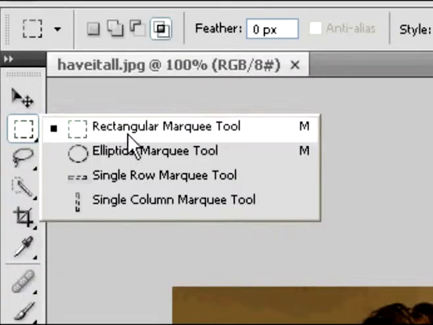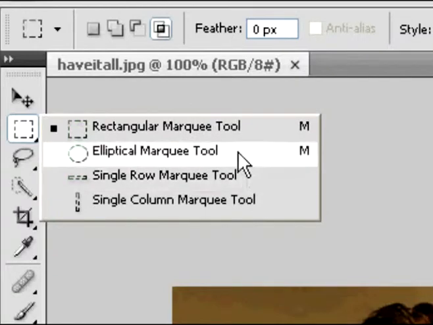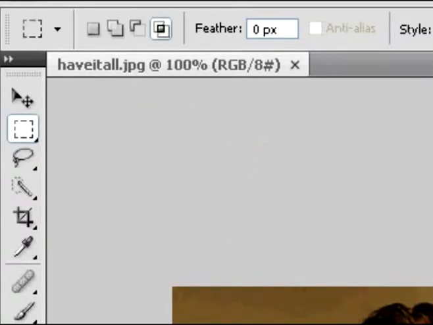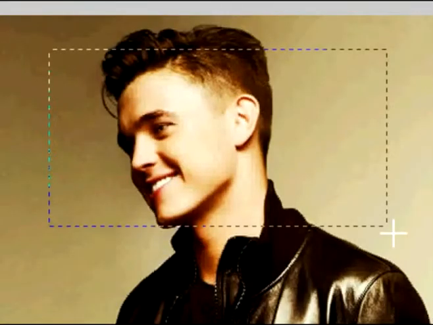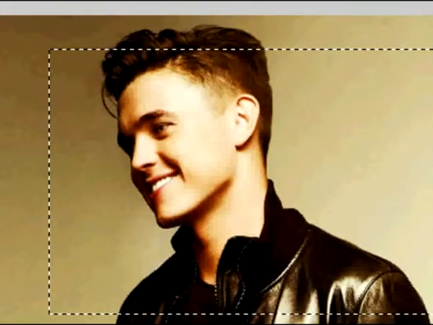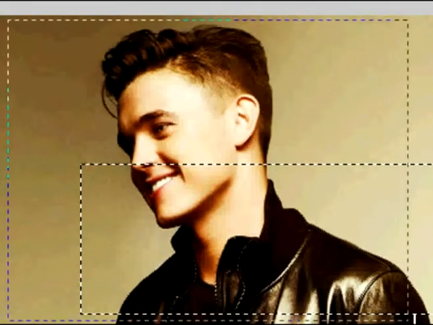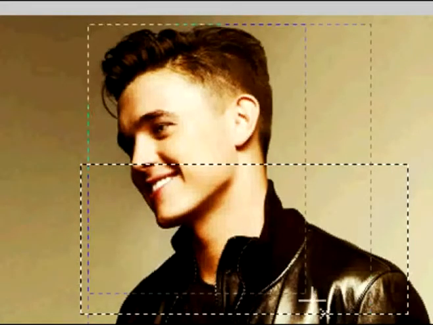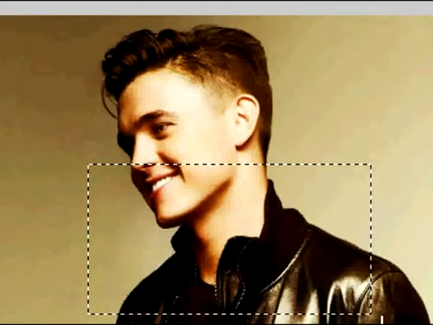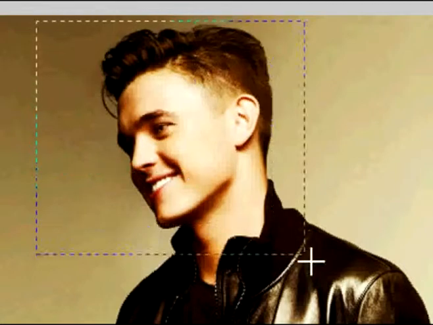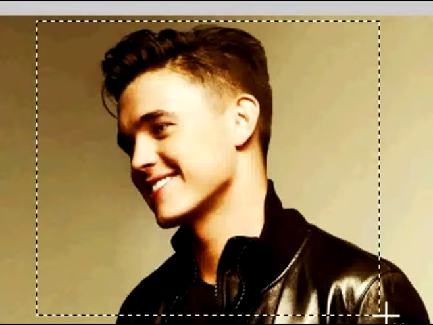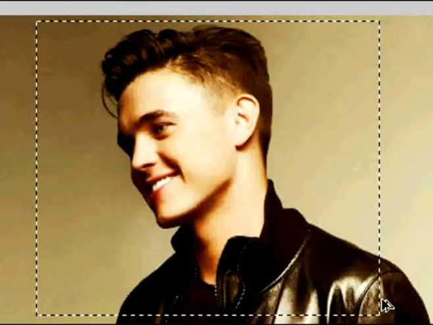So on the left side, you have your rectangular marquee tool, which is the second one. With that one, it makes basically a selection of whatever shape you make it, a rectangle. Okay? So yeah, it makes rectangles and squares. That's what that does. And you can do Control X and cut it, and that will cut the selection out. Control X, there you go, boom, it's gone. And then Control V, paste it back in there. There you go. Okay, and then just hit D to get rid of it.